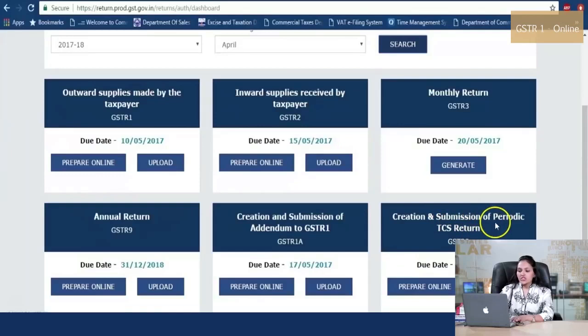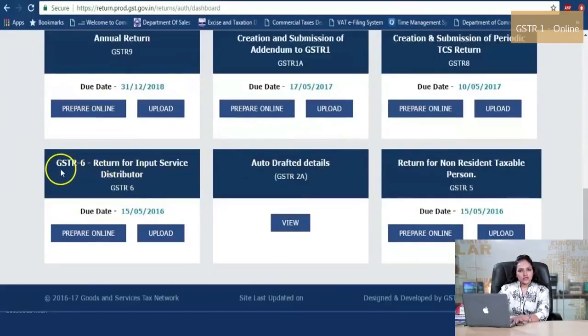Next is creation and submission of periodic TCS return. The form is GSTR 8 and its due date is 10th of May 2017. Next is GSTR 6, return for input service distributor. Its due date is 15th of May 2017.